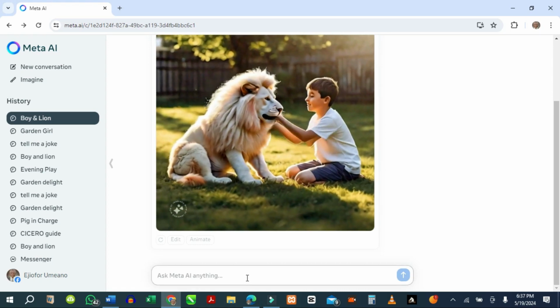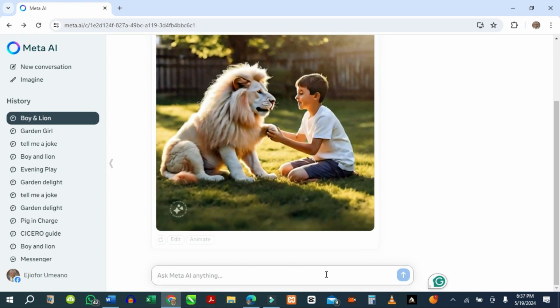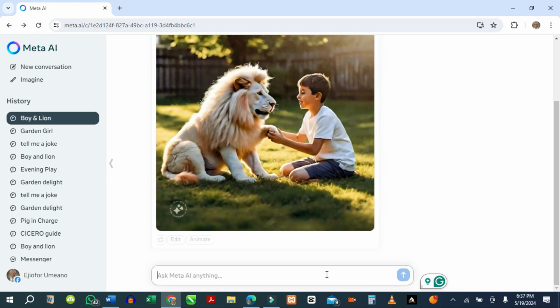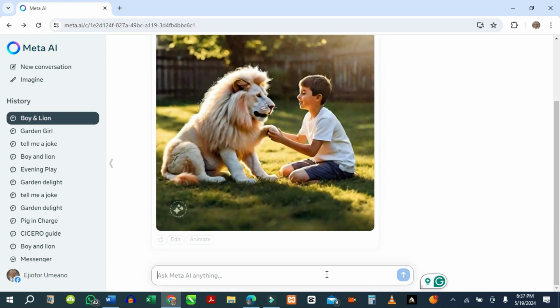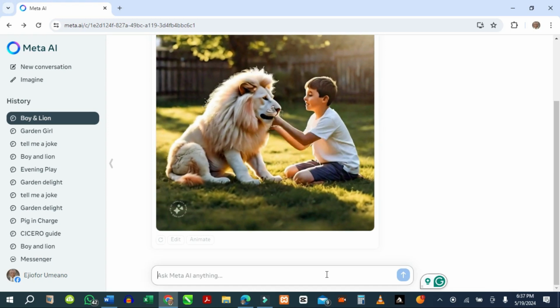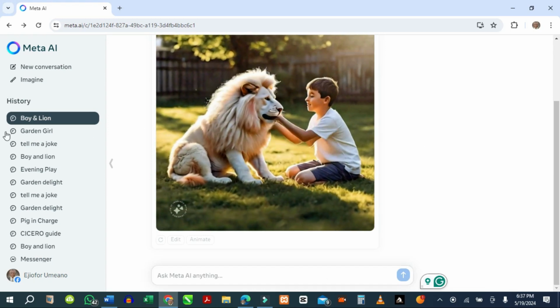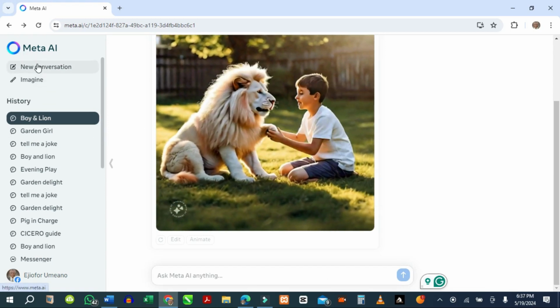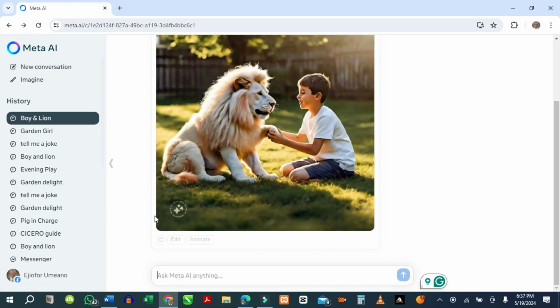Maybe I'm an English teacher. I can say, write the course outline for teaching a grade 3 student English. So if I have a lesson plan and I want to teach a 10-year-old boy about light, you do that. You can state it here and it will write everything about light for you.